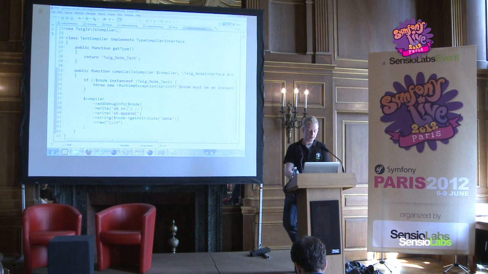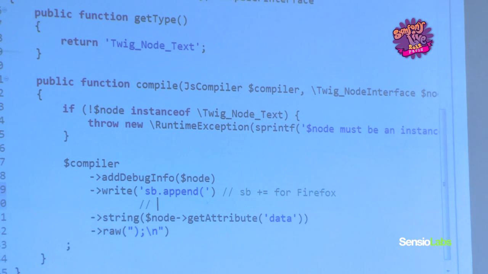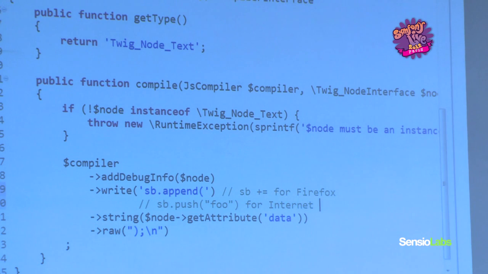For Internet Explorer, we're internally building up an array. So instead of this call, we are using this call, and it's either doing plus equal internally for Firefox, or it's doing push, where SB is an array in that case, pushing the content on there for Internet Explorer, to preserve the speed. So that's why we're adding an additional method call.